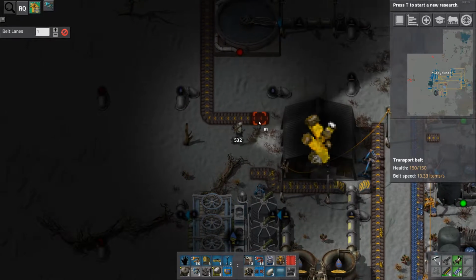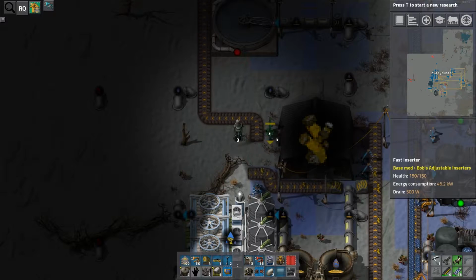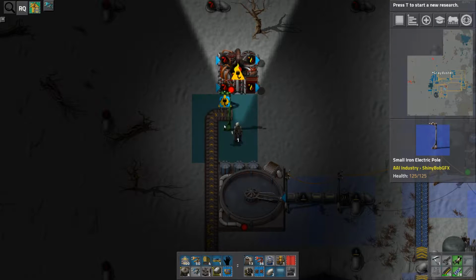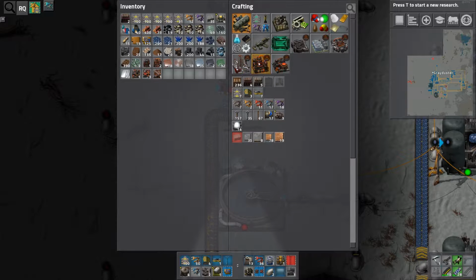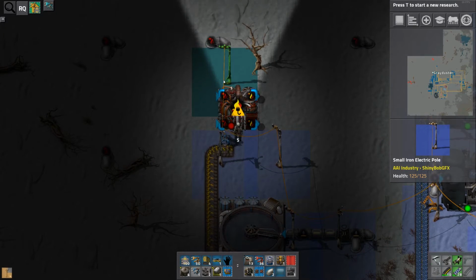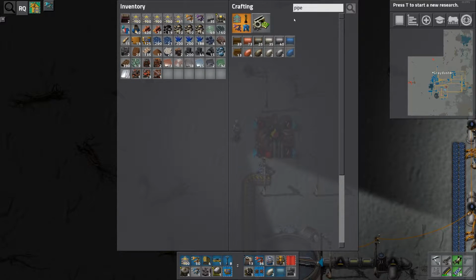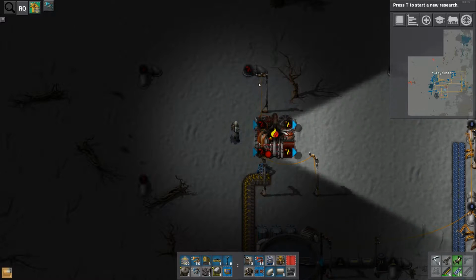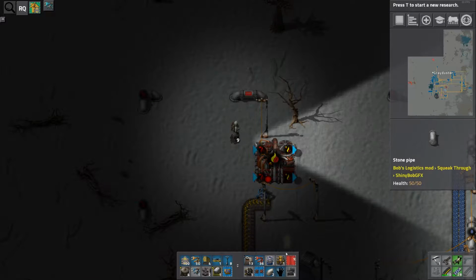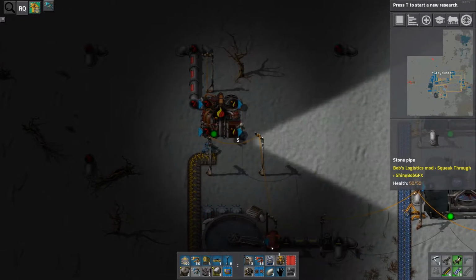Oops, one more. I'll just use one of the fast ones. There we go. On this end, we'll do the same thing. And make more power poles. And then we just need oxygen, which we have here. So if I just make some pipe, I think we can get away with just that, and then we can just interrupt this line for a second. Then we can just run it this way. It's a lazy man's way, but that should work.